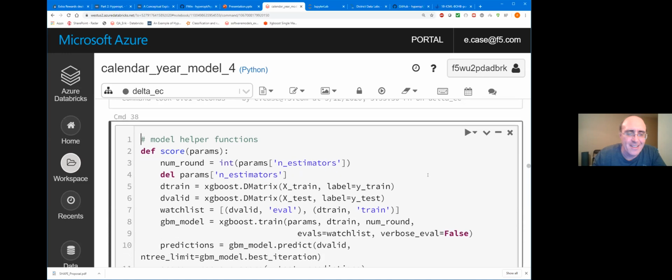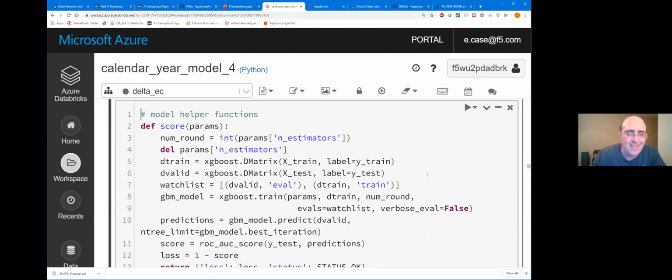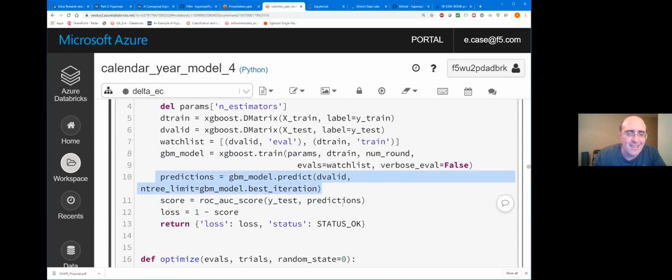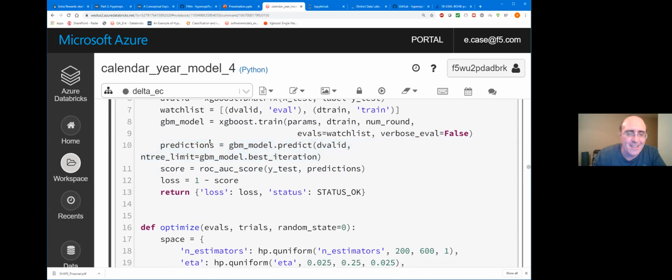You can see here when I define this score function, I am setting up my train and test set and telling it how to evaluate. I'm also specifying the type of model I want to use, and telling it to make predictions. And then this is really critical: when you're modeling, you need to have some loss function to minimize. For me, I want to actually optimize on area under the curve.